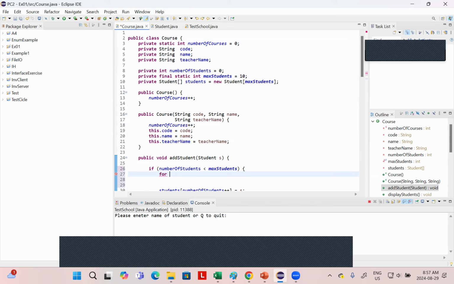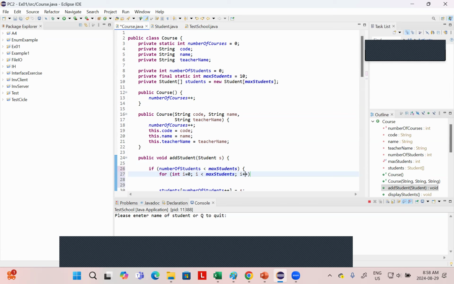For loop, integer i equal to 0, i less than max students, yes, capital, right? Max students, then i plus plus.